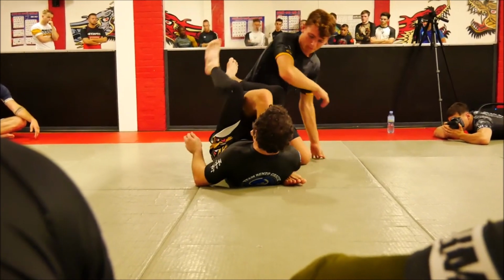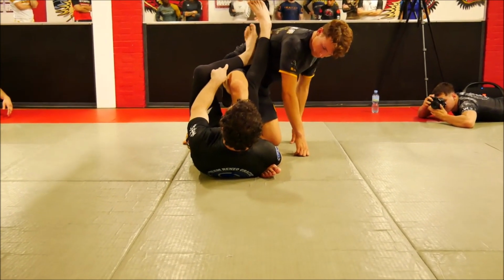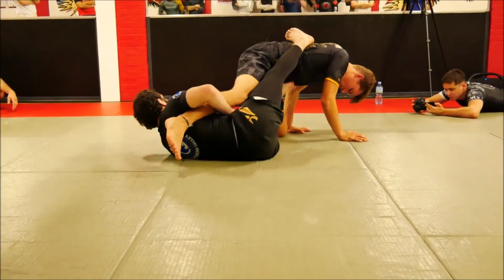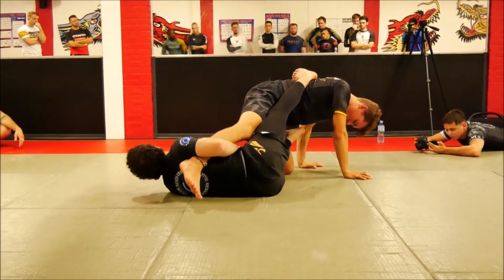So I'm in this bottom 50-50. I'm going to open up my legs and I hide the heel of my right leg, and I have my left foot on the torso first. Now I'm going to take my left foot either to the front or to the back. The front is kind of the easier way to do it, if my foot's in front.